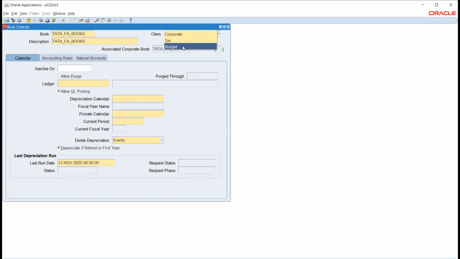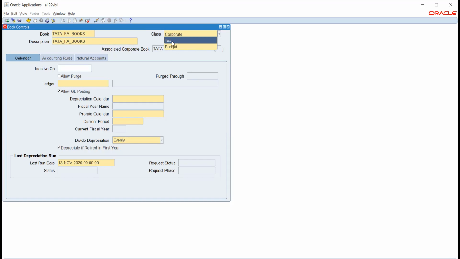Apart from that, we have a budget book, which is not widely used. Mostly we will have the tax and corporate book. The transactions that we do, whether transferring the asset, retiring, calculating the depreciation or doing any sort of adjustment, will all be captured in the corporate book. The tax book is for the compliance part.